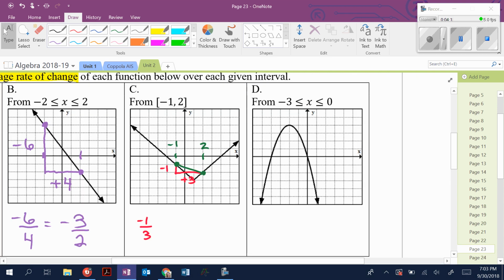All right, from -3 to 0. So -1, -2, -3. I have to look up to get that cute point there. And 0 is right here. Oh, look, we're slanting down again. I drew another not straight line, but I'll deal with it. It's slanting down. Therefore, the average rate of change is going to be negative. I'll pick green. I have to go down 1, 2, 3. So down 3 to the right 1, 2, 3. If I went down 3 to the right 3 and divided those, I'd get -1.